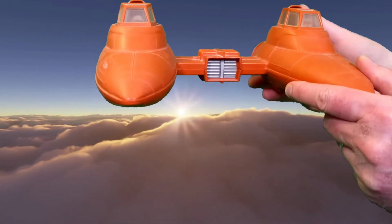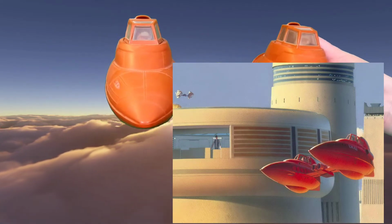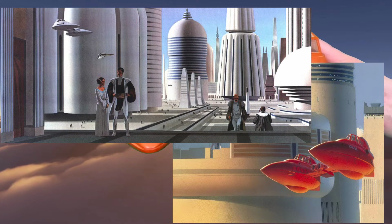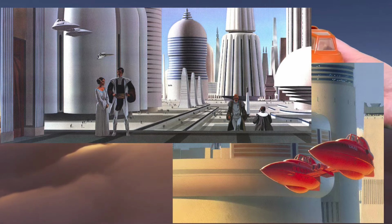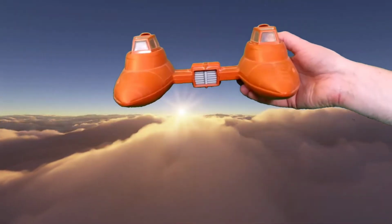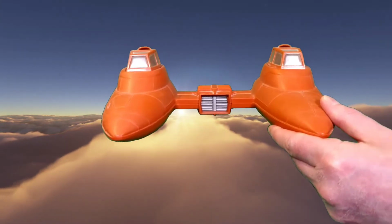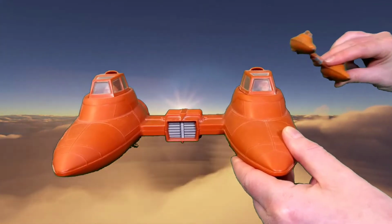And the way it appears in a lot of the Ralph McQuarrie artwork, it just seems to fit that, again, Art Deco is the only word I can use, that sort of futuristic yet also past sleek design, floating in the clouds. These vehicles seem to be making sense to appear in all the different sequences. In fact, I think there's another one right now.